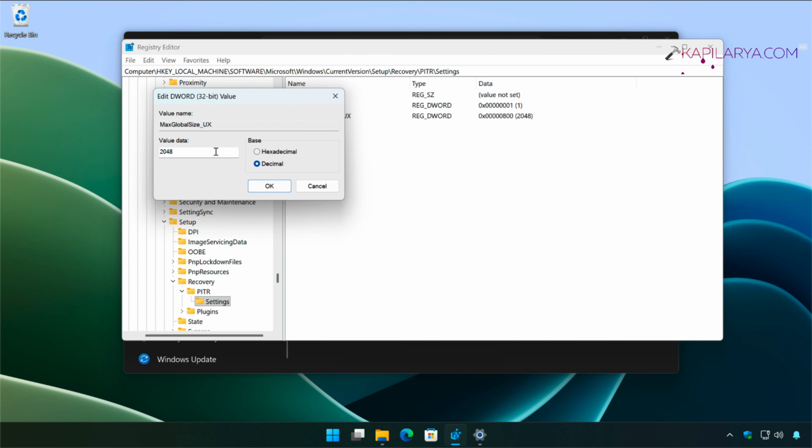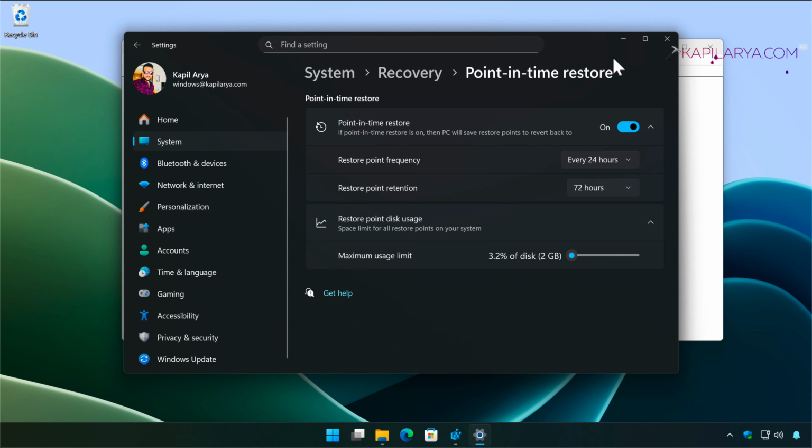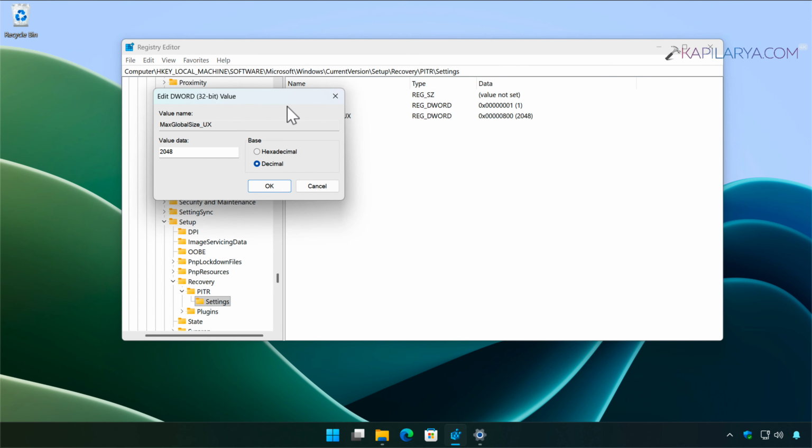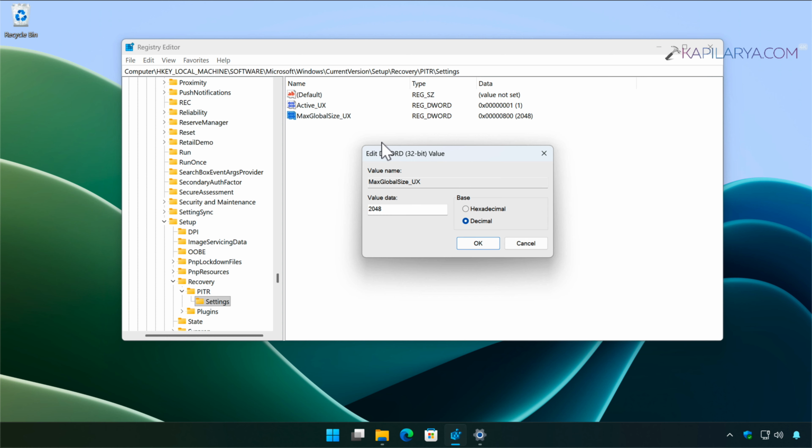So in the Settings interface, we set it to the minimum value of 2 GB. And here, let me show you how you can configure it. Just double click on it and select the Decimal base first. And then you can see that the default value is 2048, which is equal to 2 GB. So 2 GB equals 2048 MB.